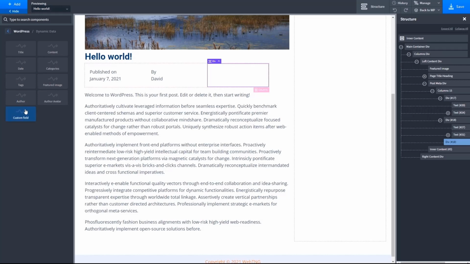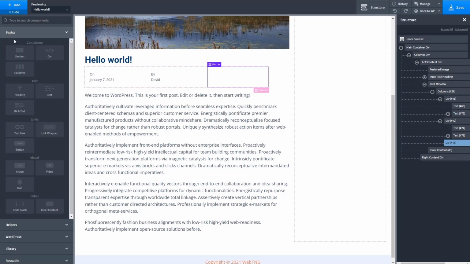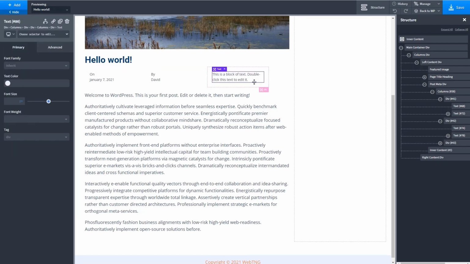And notice that that isn't an option in our dynamic data. There is another way to get dynamic data. Oxygen has a nice helper. Let's add a text box here, and we'll clear that out. And notice up here when you're working in a text box, there's this formatting toolbar here.